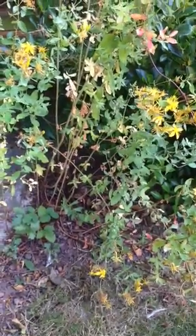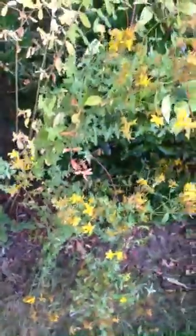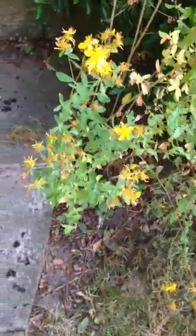It's my St John's Wort, and it's rather beautiful. It's just coming to the end of flowering now, but I will show you some of the rather lovely flowers. They just make me really happy just looking at them, actually. So that's about to go to seed, and I will spread them out over the garden during the autumn, and we'll get some lovely new plants for next year.